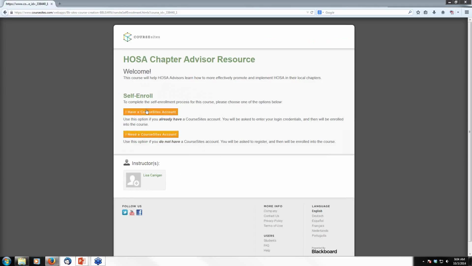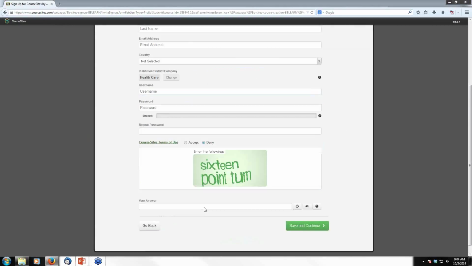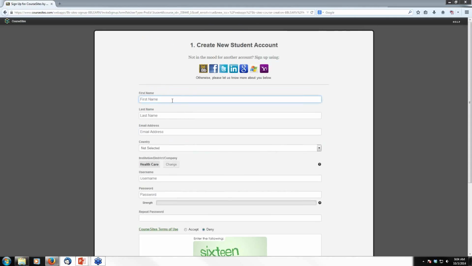In this area, once you self-enroll, you can either choose if you have a Course Sites account or if you need a Course Sites account. So you can select Need and then complete the information once again.